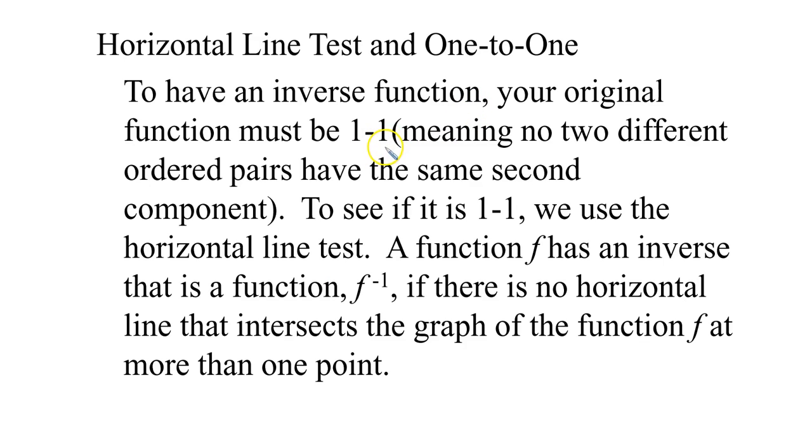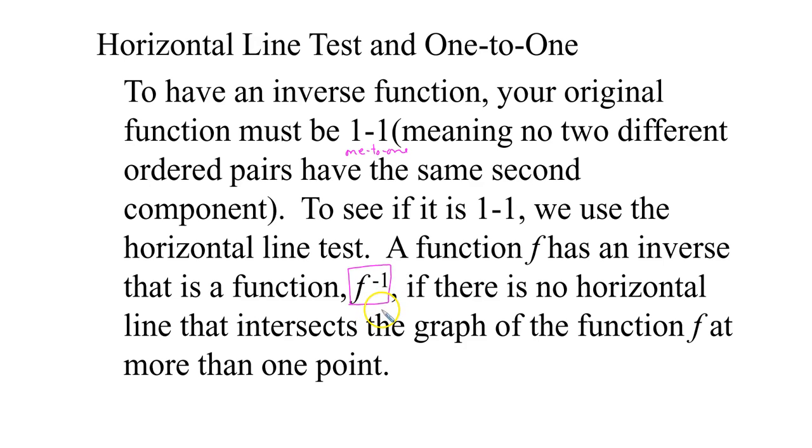Essentially that means no repeated x values or y values. Every x value is paired with its own specific y value. There are no repeated y values, which you could have for a function, but not for a one-to-one function. Sometimes we abbreviate it as 1-to-1, or you might see it written out as 1-1. If it is a one-to-one function, then this function has an inverse, and this is the notation for an inverse function. It's not a reciprocal, it is literally the inverse function.